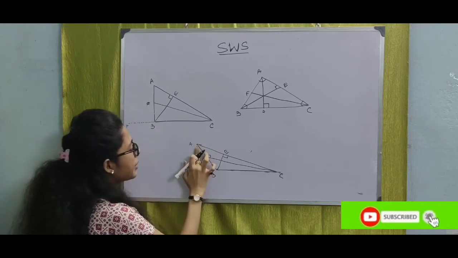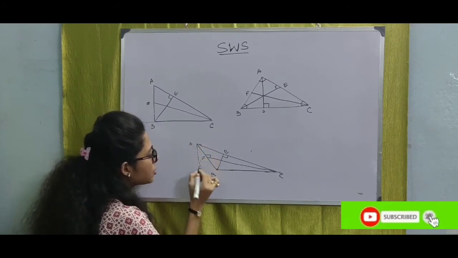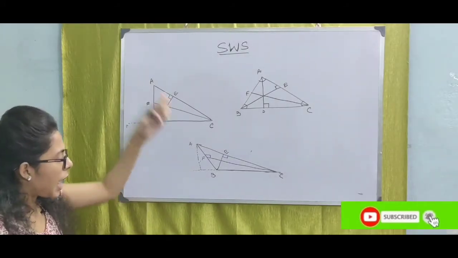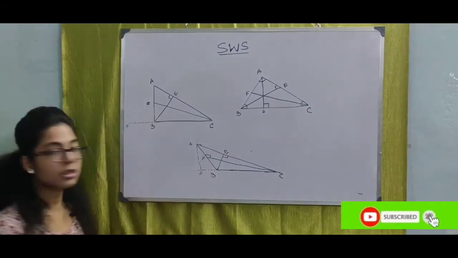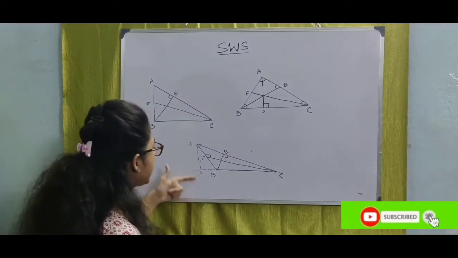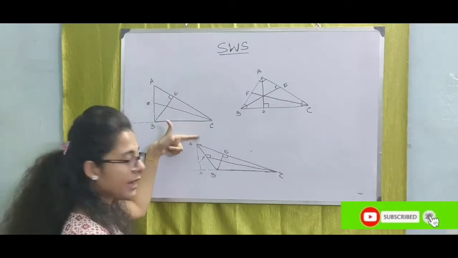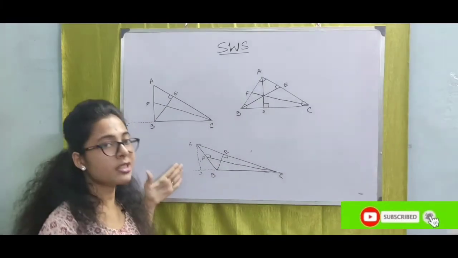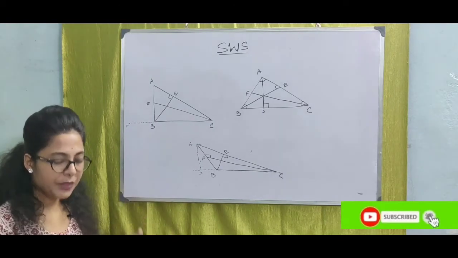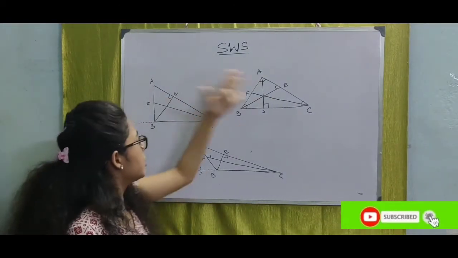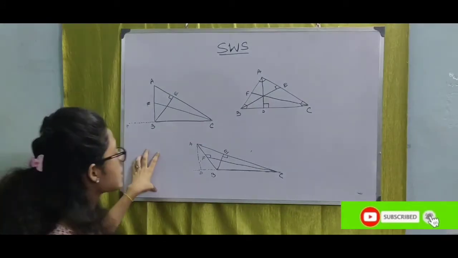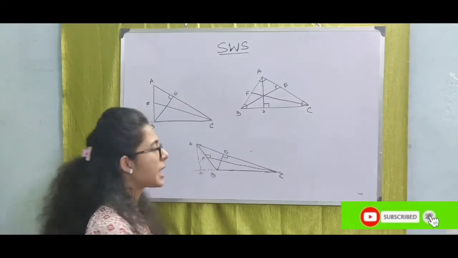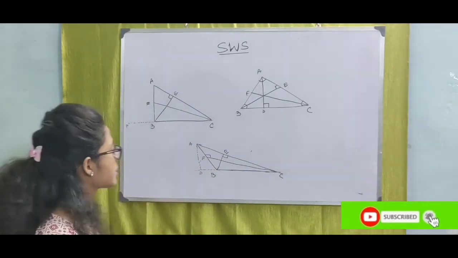It is produced outside the triangle. Ignore the noise. Outside the triangle, AD is the height from point A on the side BC, but it is produced outside the triangle. So these are the three triangles on the basis of angles, acute angle, right angle, and obtuse angle, and the heights of the three triangles.